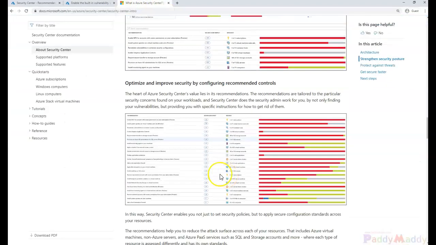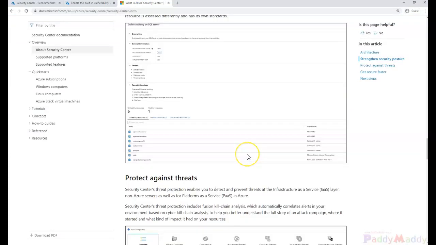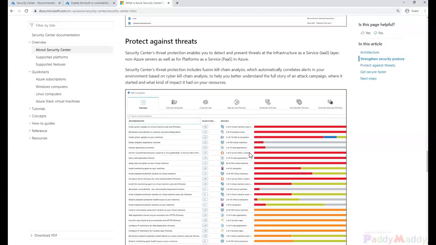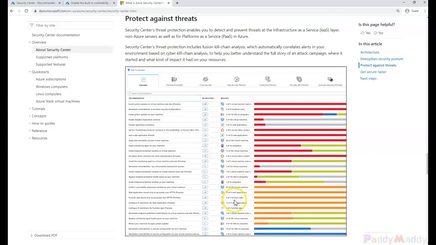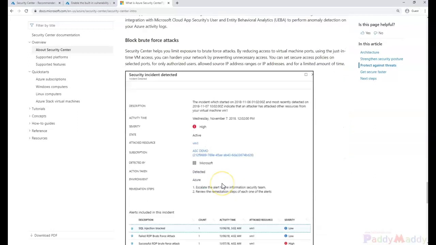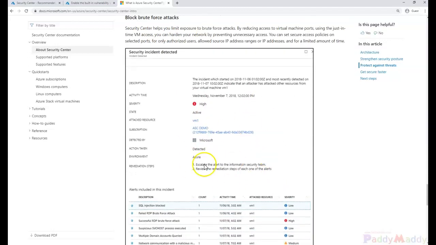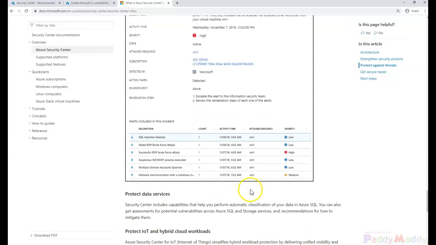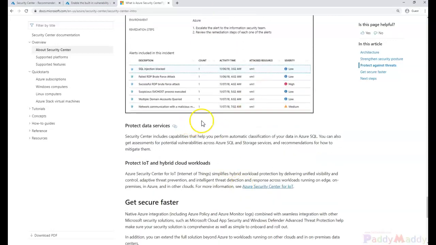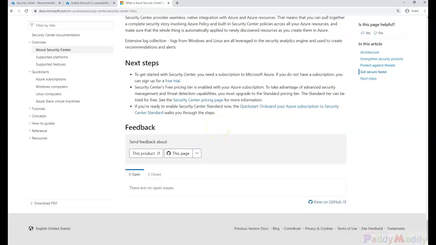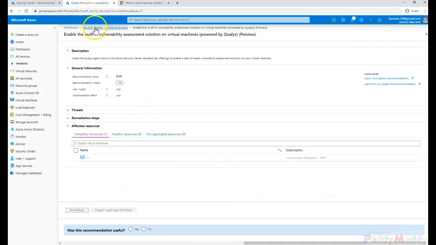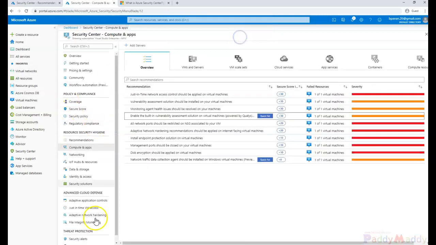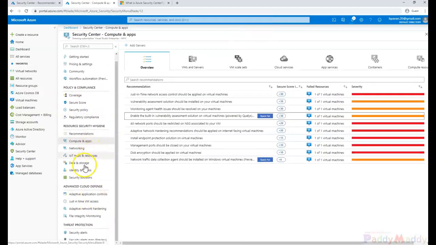So I was talking about all these configurations. Apart from this, you can also do the threat-specific ones, which I already talked about. You can do that, and also you can block brute force attacks if that specific VM is getting access issues, or the SQL-specific one. All these configurations can be automatically configured, and that would be a really great tool for us to configure any kind of security concerns right directly from here.